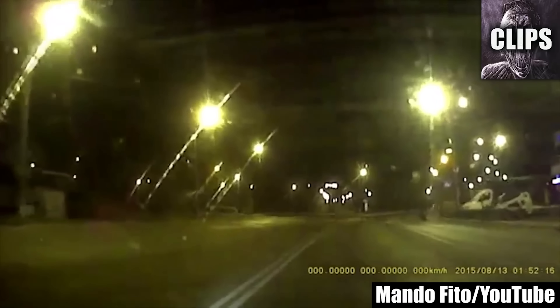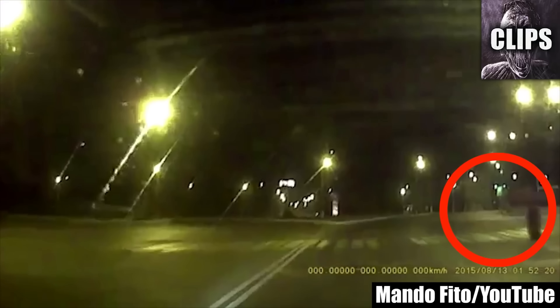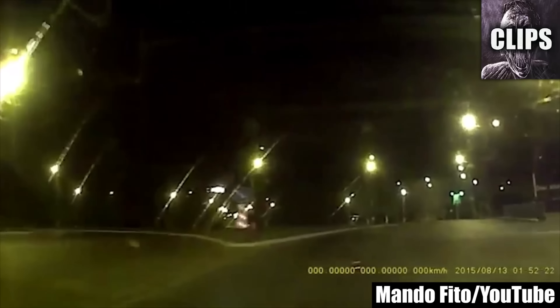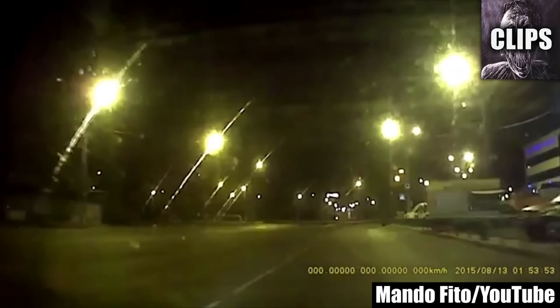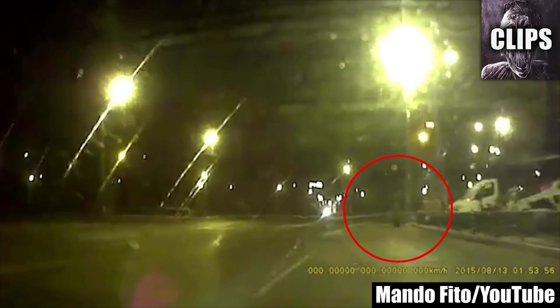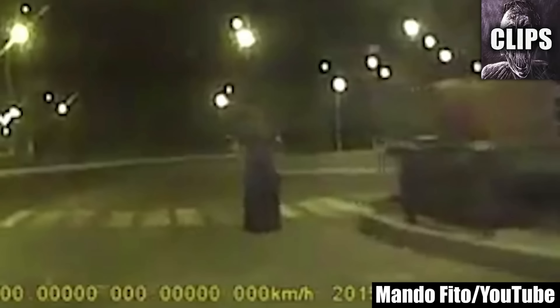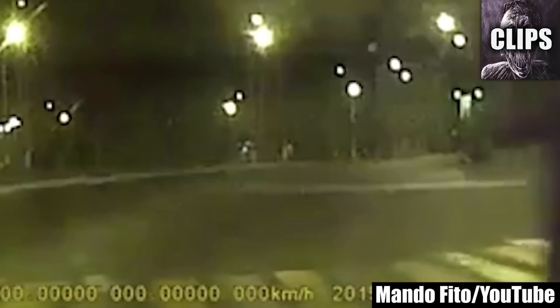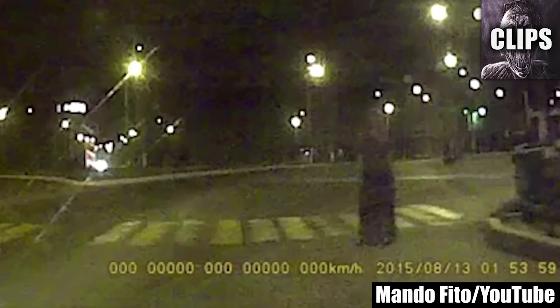This Russian dashcam video starts with a car full of friends gawking at a figure dressed in all black, who looks very out of place standing alone in the quiet city street so late at night. Something feels off about the stranger, so they decide to double back and take a second look. This time they get a much better view at the shadowy apparition and they all yell in surprise. The cloaked figure has stepped into the street and now faces them, almost as if expecting their return. The camera's quality is admittedly not very good, but I can't make out a single discerning feature of this person's face, which makes me wonder if they even have one. Something about the figure's silent, menacing posture and the way it stands in place makes me think this could be a spirit after all.